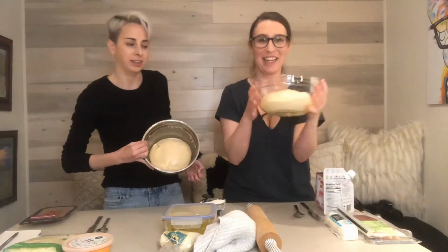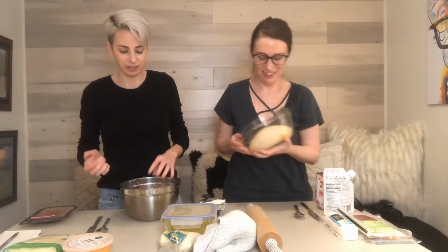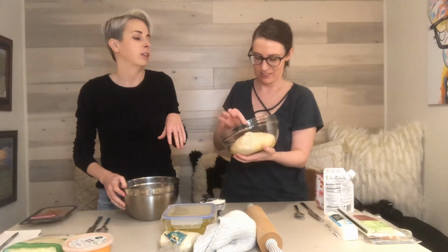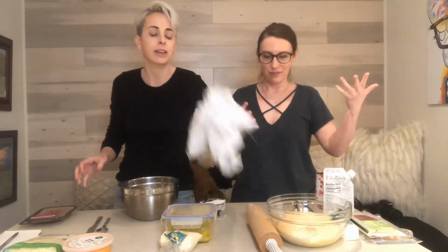Okay, so we are back. We're back with our dough, which has expanded. Mine was on top of a warm oven, so it definitely has a bubble. We're making two pizzas. I really think this could have made like three thinner crust pizzas. Probably. But Erin doesn't have a pizza pan. I do not. So we're going to use cast iron skillets. These are going to be a little bit thicker dished. And we went ahead and warmed up those cast iron skillets in the oven.